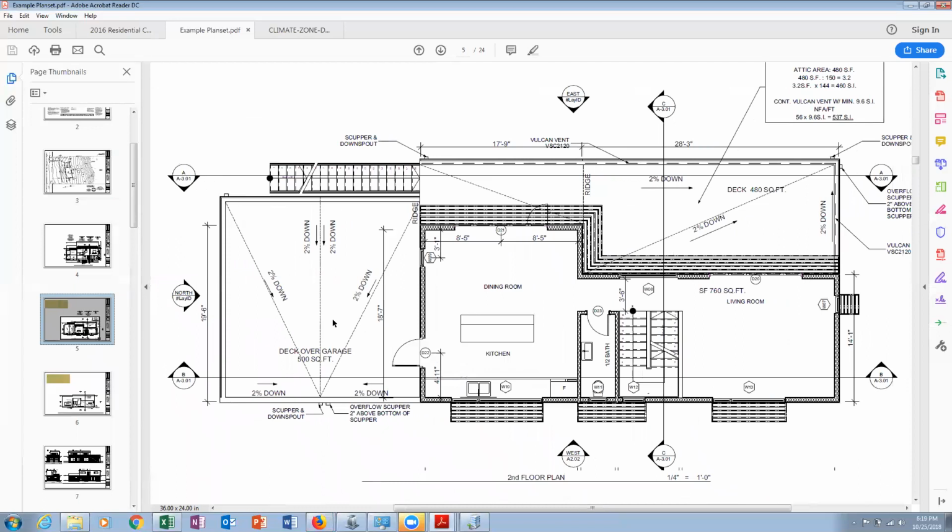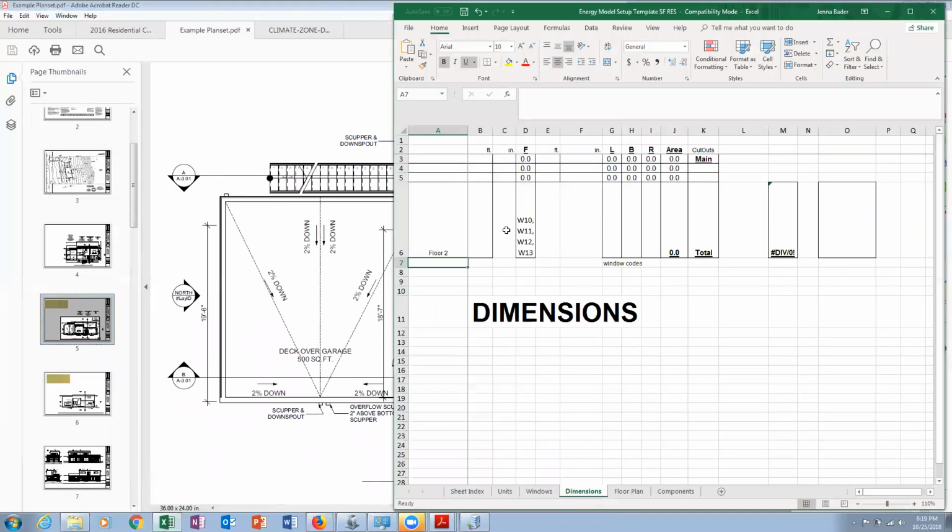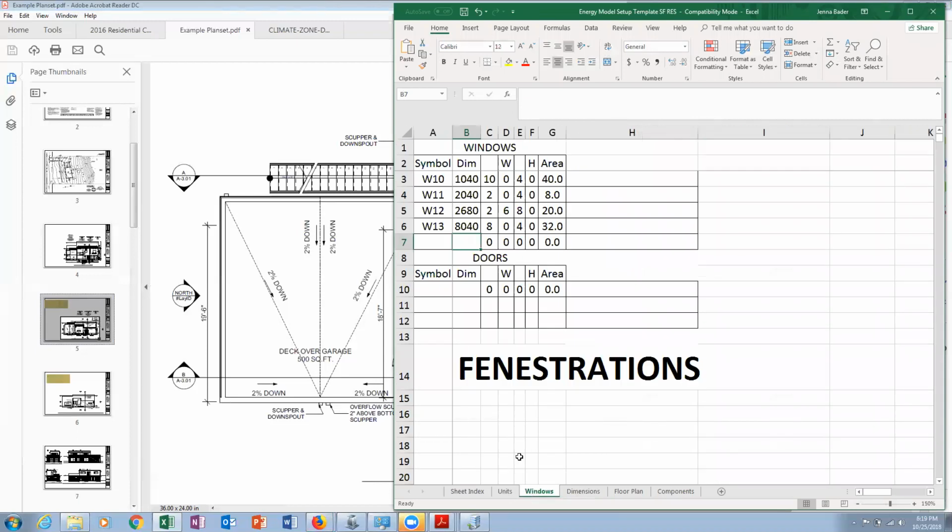We have D22 and W09 on that left side. On the left wall, I'm going to add D22, W09. And then if you guys will help me get those codes, or sorry, the dimensions. D22 is a door, so I'll put that down here. And W09.